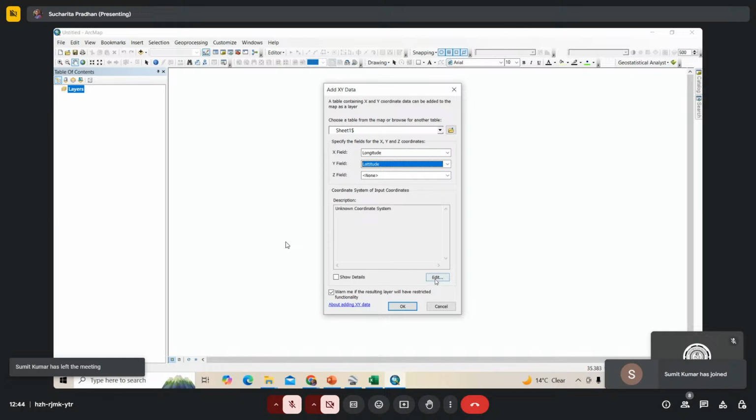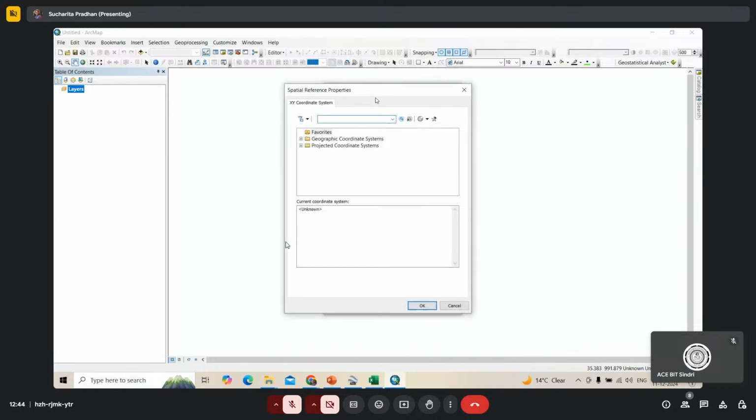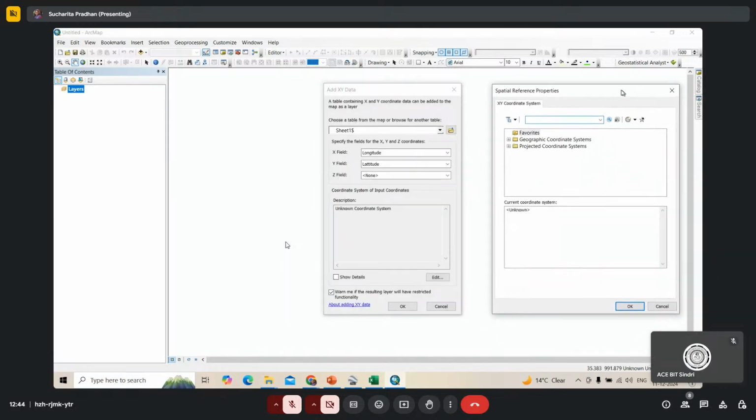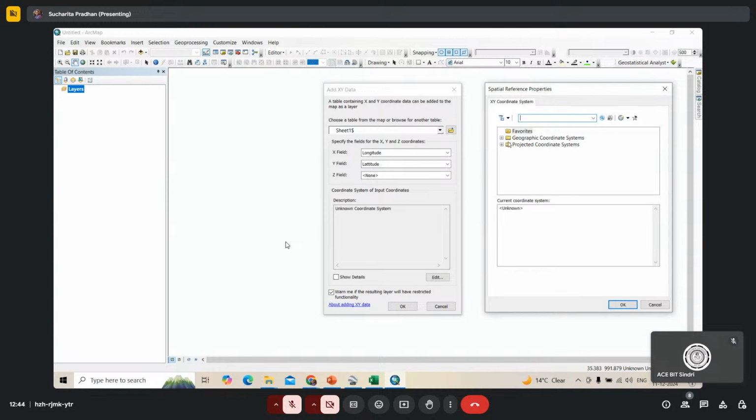Go to edit, select the geographic coordinate system, click on this plus sign, then go to World, then WGS 1984.